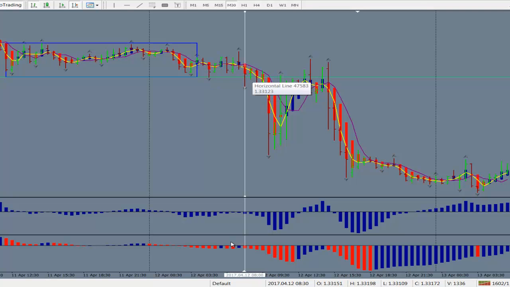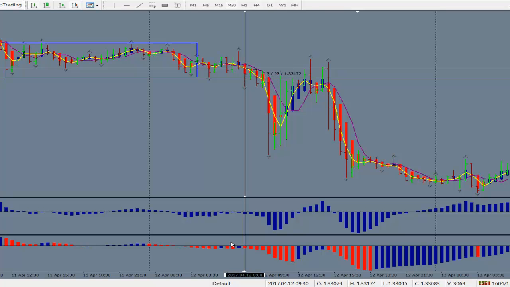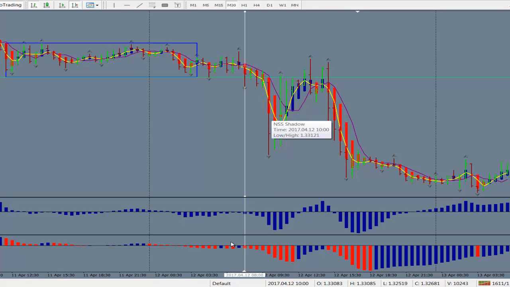So right there, if you had said, okay, I'm going to take a trade, it went a little bit in your direction, came back up. Went a little bit in your direction, came back up. But the overall momentum was short. So total of 67 pips, you could have taken out at least half of that. Because as it starts coming back against you, that's a good time to consider closing the trade. So that's what happened on the 30-minute.